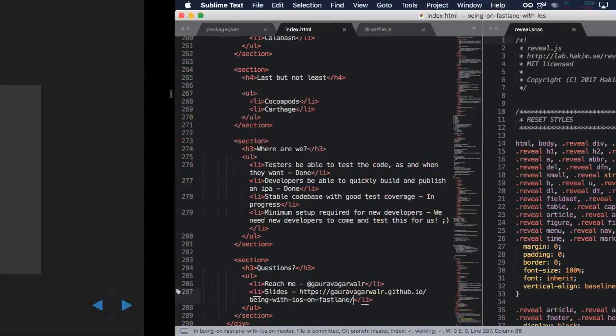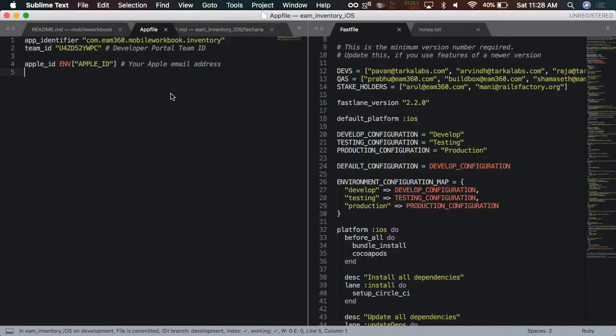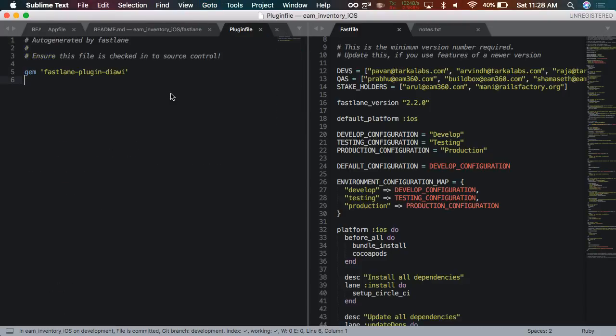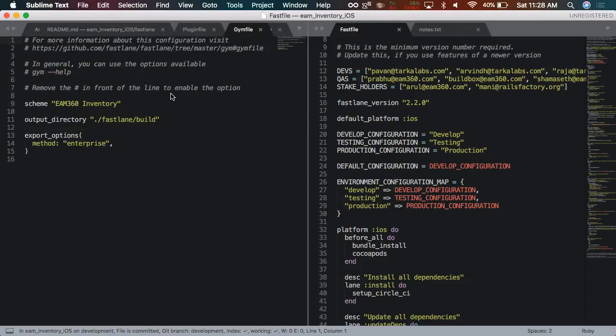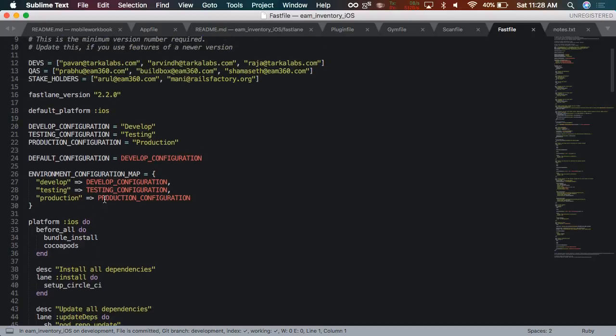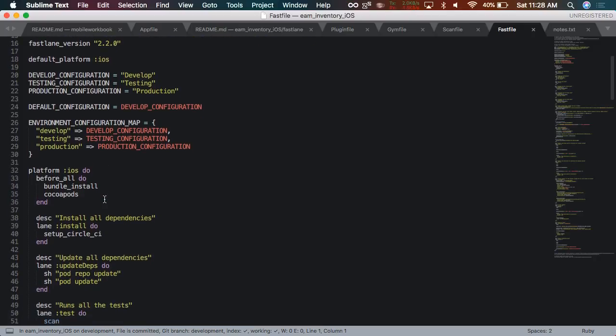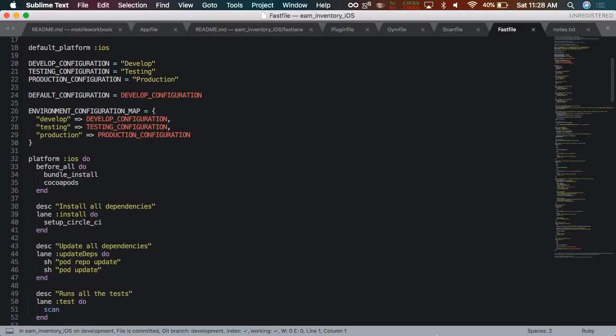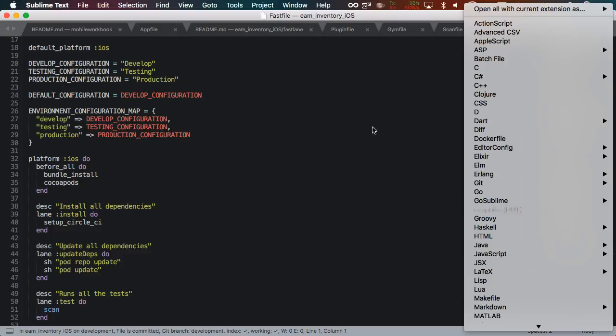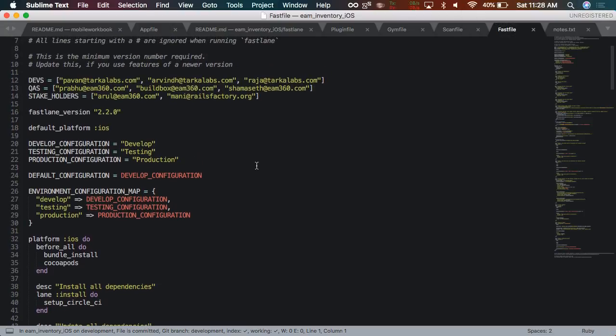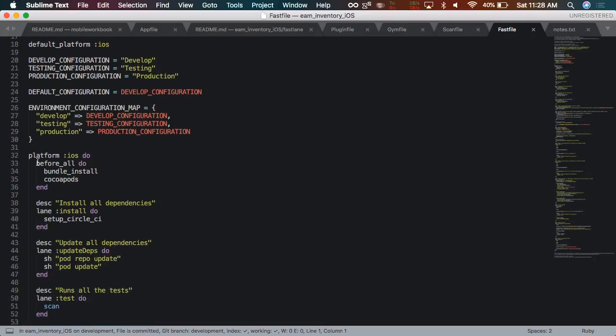So I have the Fastfile open here. It's a Ruby file. Complete syntax is Ruby. You can write any Ruby code over here, and it would work. With Fastlane, you describe lanes which you execute from the command line.